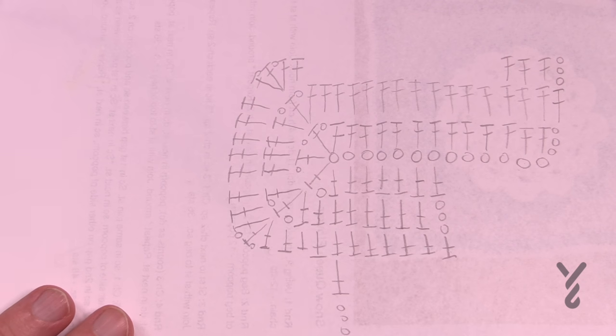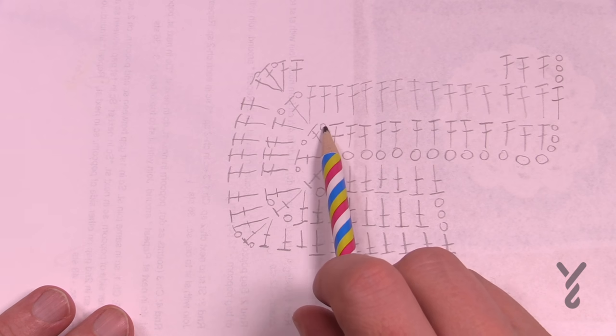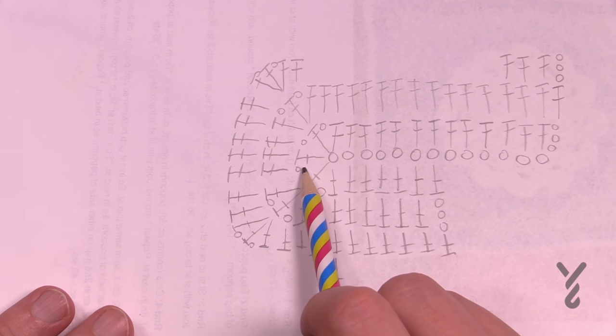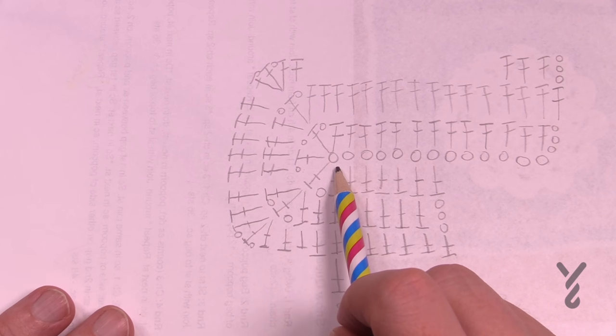So in the diagram, what's gonna happen is that we are gonna go into our last stitch. So we're coming along here, and in the last one we're gonna put a double crochet, chain 1, double crochet, chain 1, double crochet, chain 1, double crochet, chain 1, and double crochet. So you're gonna have all of that into your final chain.